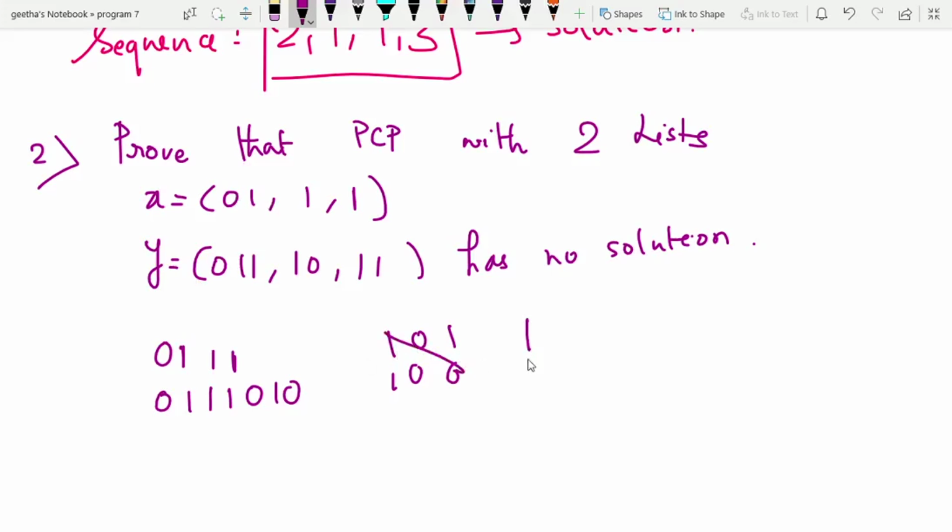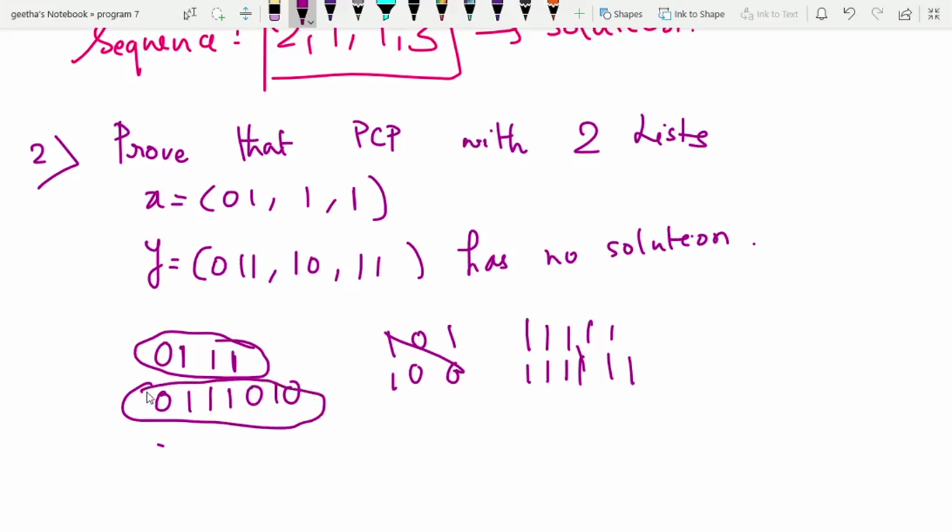Then the third element, 1, 1, 1. It is obviously not allowing us to take the third element, because the second character you want is 1. So the only thing is that it keeps repeating. Whatever the length of the string, if you observe, the xi's are shorter than the yi's.